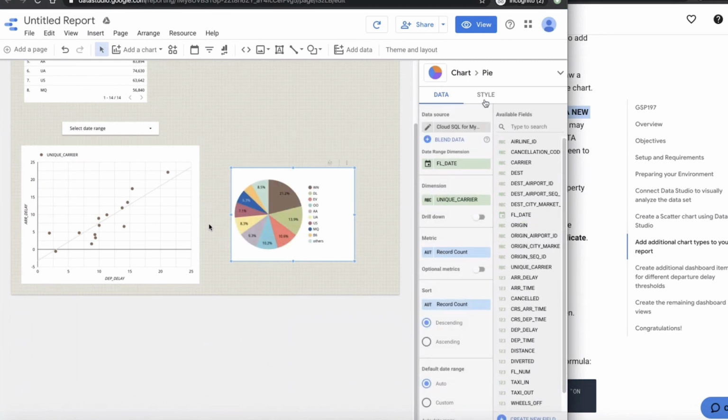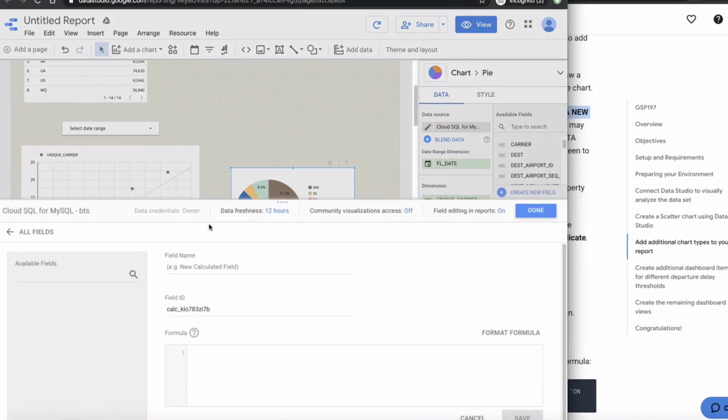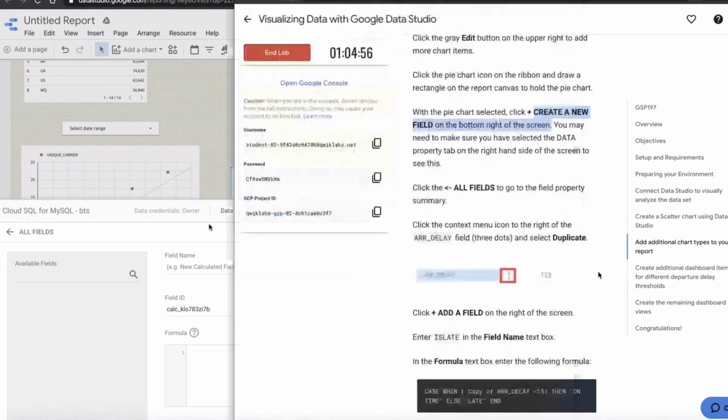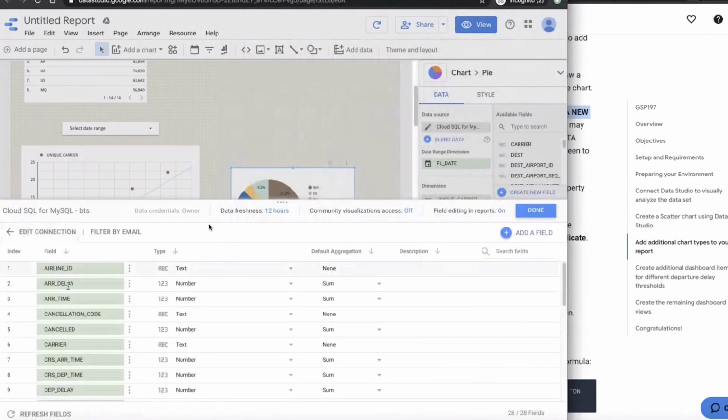Here's your data tab and your style tab. On the available fields, it says create new field at the bottom, right here. It shows us all our fields. Click on all fields to go to the field property summary, right here. Before you create a field, first you want to see all your fields.